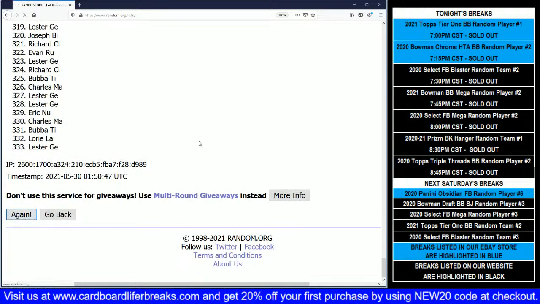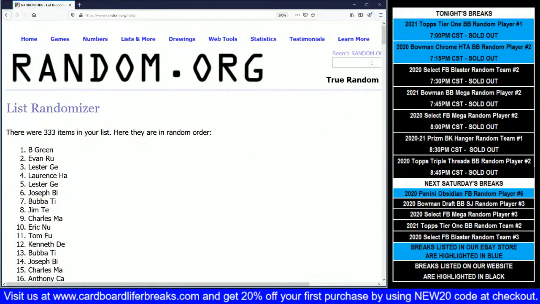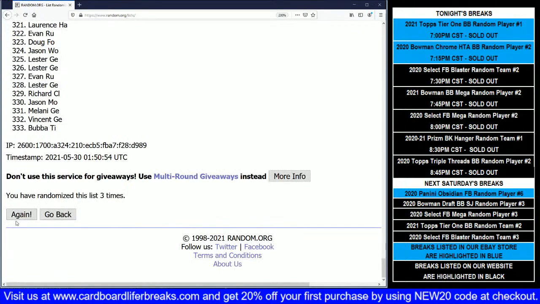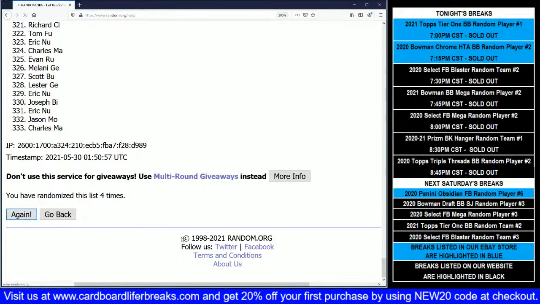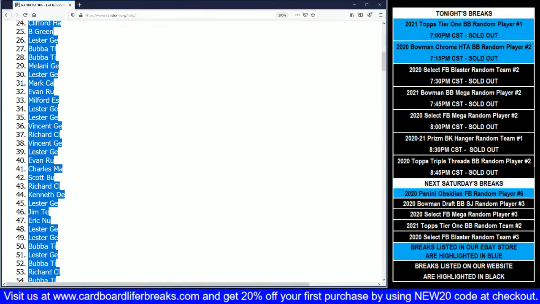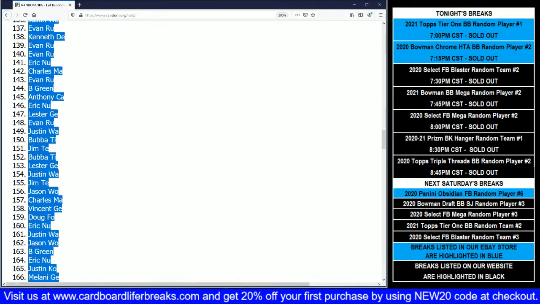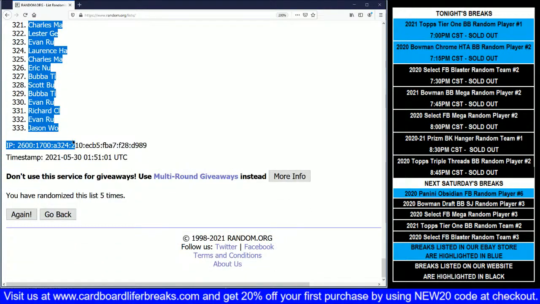Once, twice, 3 times, 4, and lucky number 5. And we've got Jim in the top spot. And we've got Jason in the bottom spot.